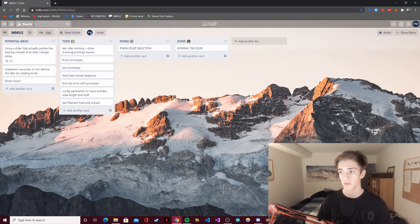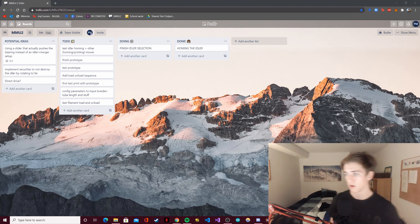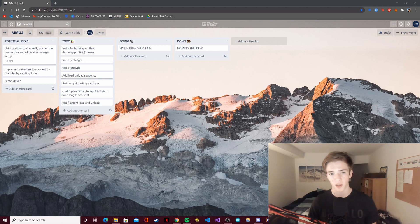First off, in my comments on the last video I was saying that I was looking into using NVIDIA Broadcast, and this is basically what I'm going to be using from now on. It gives me background removal, which is extremely interesting when I'm doing code because it gives me maximum screen real estate. It also has an autoframe feature which keeps my head in frame at all times.